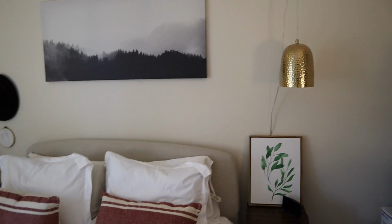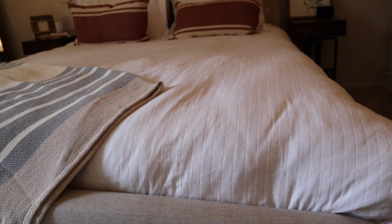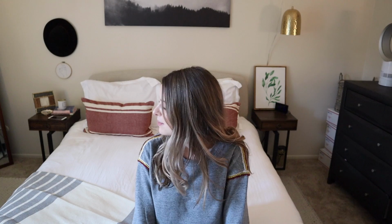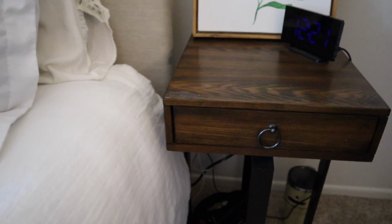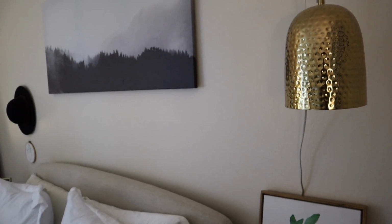And our bed. I love this bed. I bought this headboard when we got engaged. It's just a nice neutral linen headboard, and there's not a lot to say over here. We have matching side tables that have a little bit of storage, and they have outlets on the back, which is very, very handy. And over on Brook's side of the table, for a little bit of architectural interest, I did hang a little light above it. It's nice to have as many lights as possible over here.